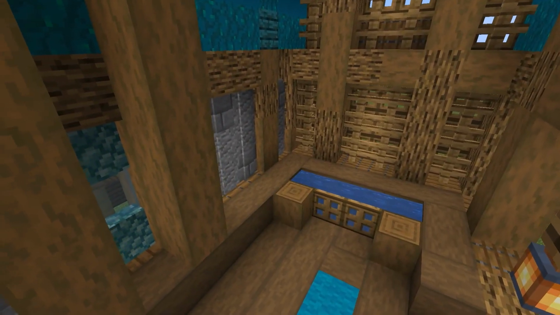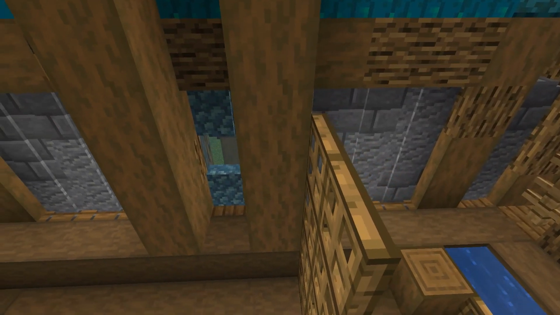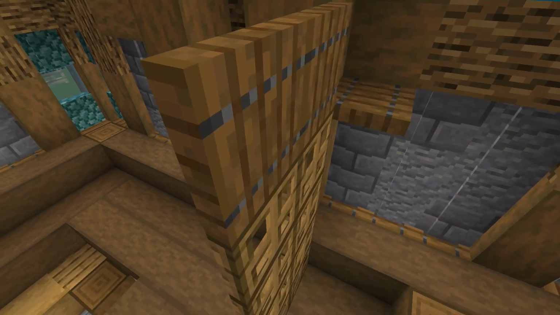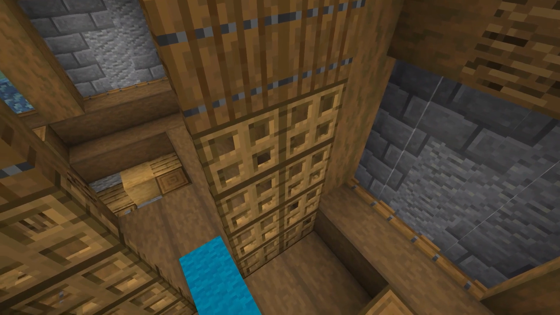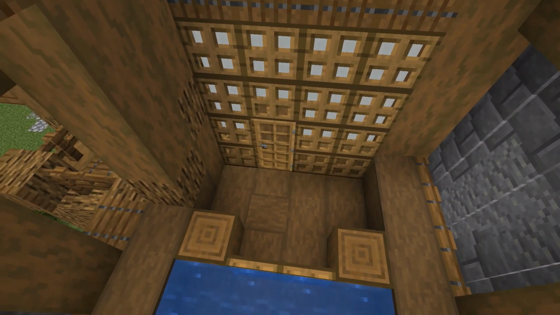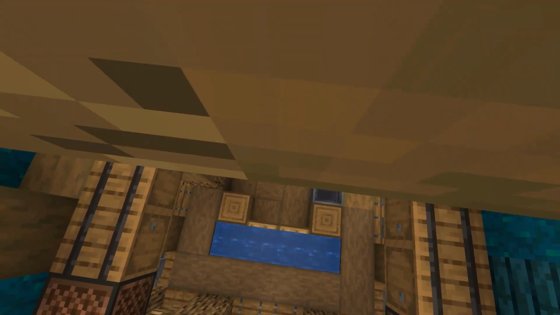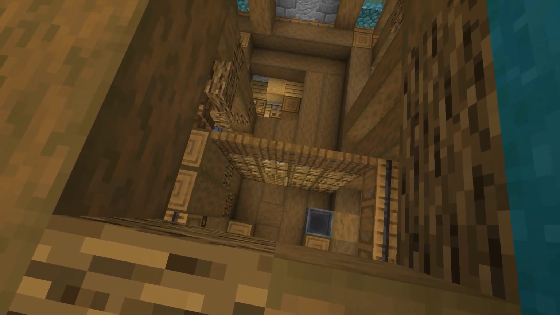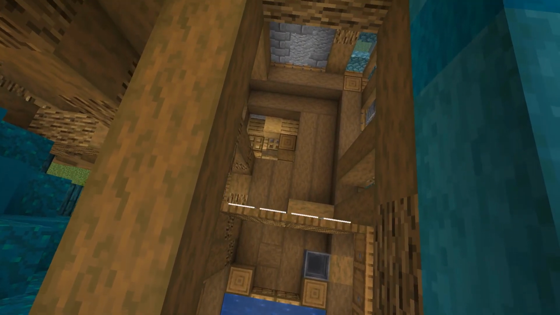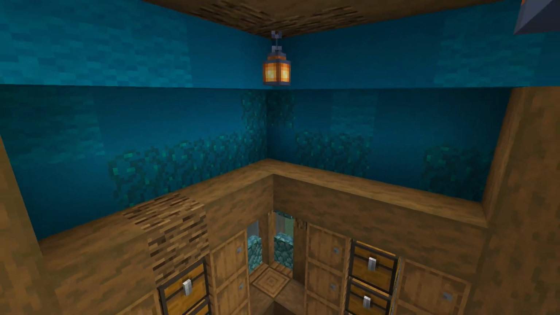Now this is like a sauna bathroom area. Now that I think about it, it probably should have been more private, but whatever. It kind of looked nice. So I put some trapdoors there, and I put some white banners on the other side to give a curtain look. I put some cauldrons, some note blocks actually. That was an interesting choice. I don't know why I did that really. But anyways, this is the last thing. I put some storage over here.